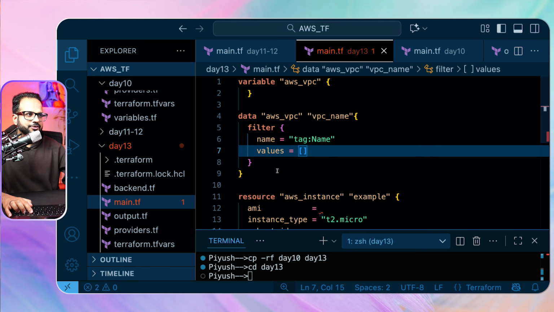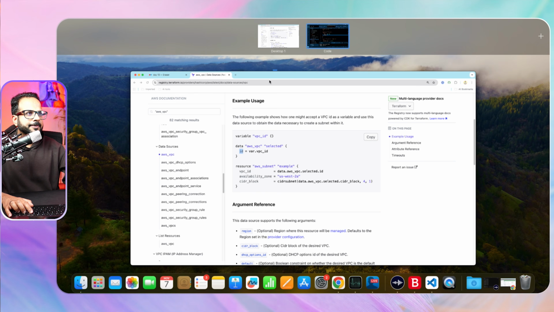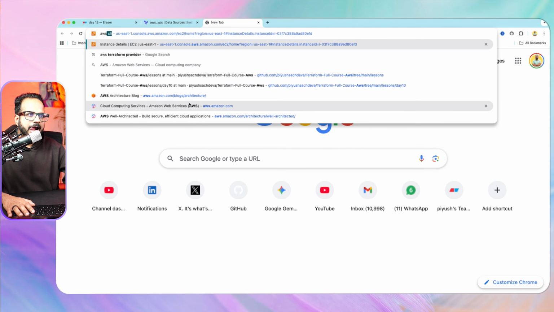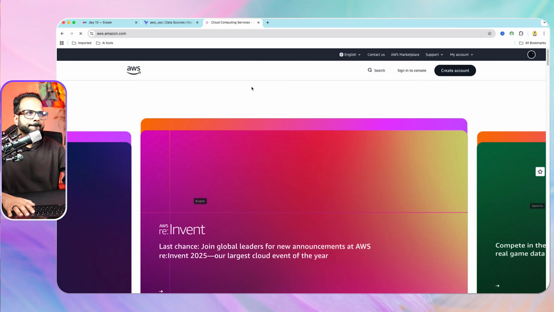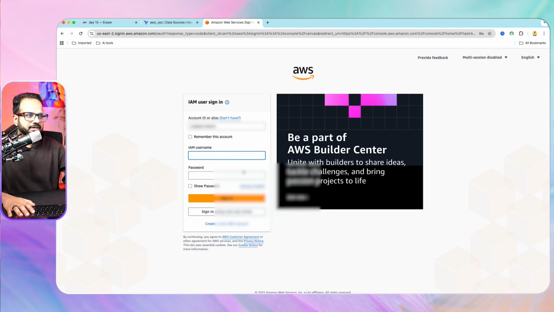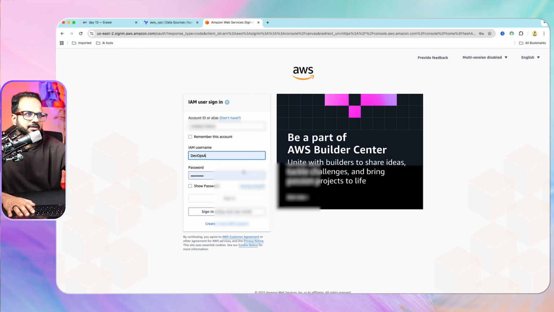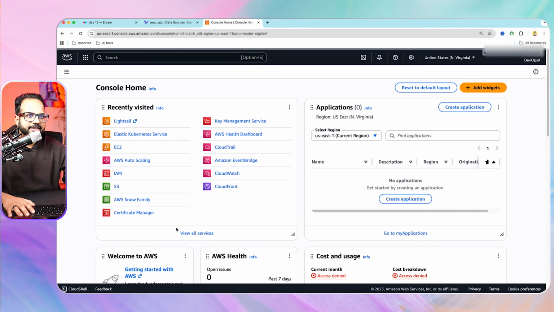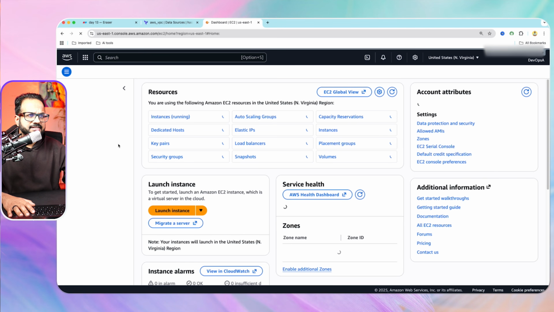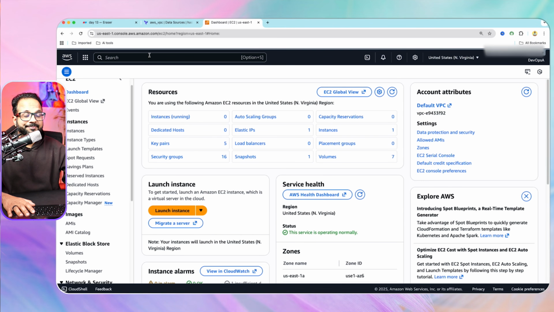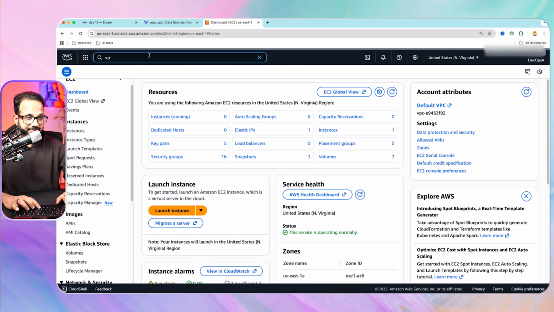and you can check the value of your default VPC. Let's go back, let's do an AWS login. Sign into your console and let's use the user. Okay, and go to EC2, and inside EC2 there'll be VPC section on the left side. Oops, sorry, my bad. You just need to go to VPC.